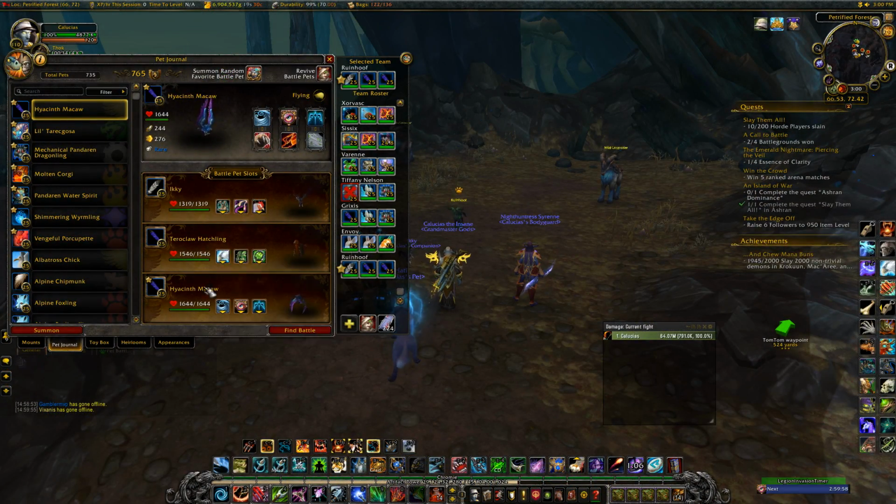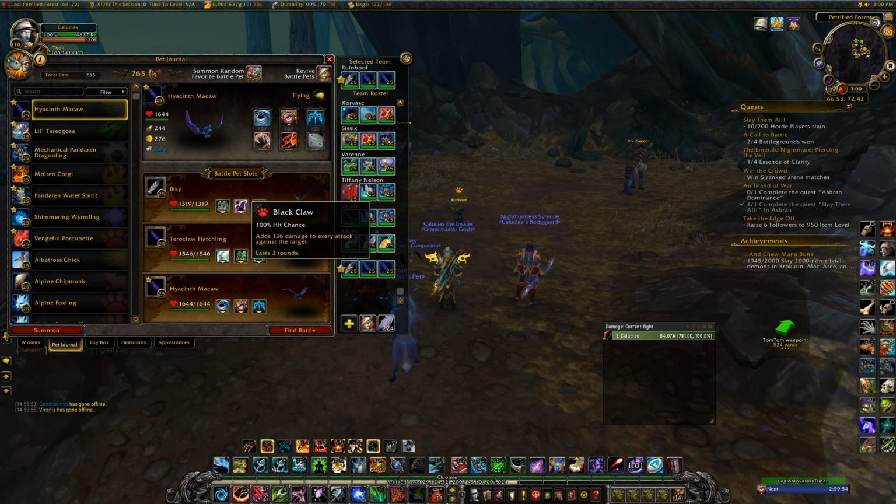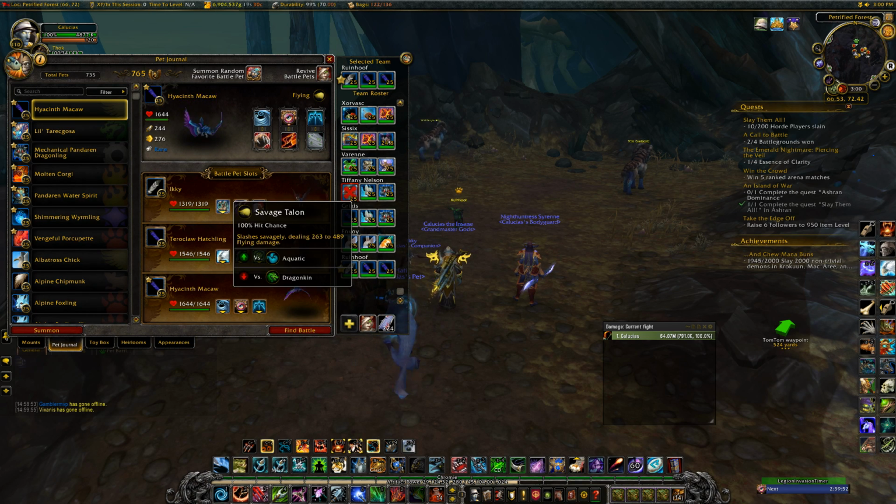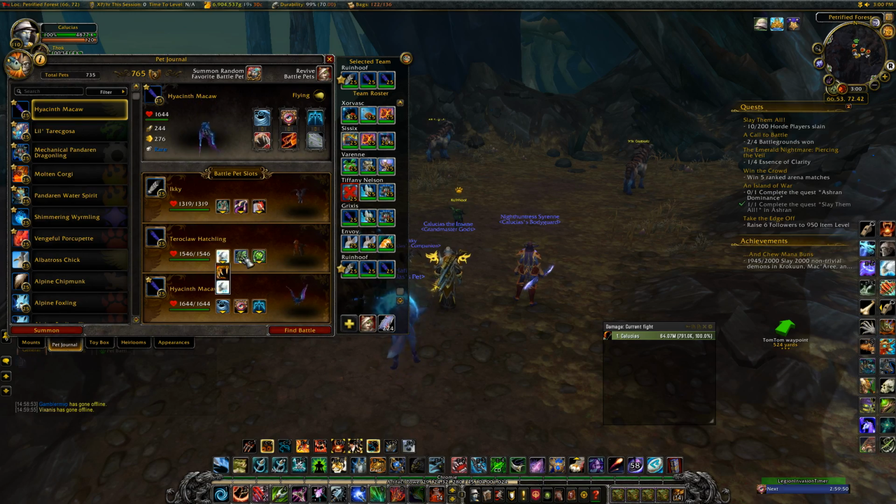Now next up, for the flying pets, I used Icky and Terraclaw Hatchling, which I'd highly recommend getting these two pets. They're used in a ton of strategies, but for Icky, I had Savage Talons, Black Claw, and Flock. And then for the Terraclaw Hatchling, I used all the second abilities, so Alpha Strike, Dodge, and Nature's Ward. And then make sure you do put a third flying pet in there, even though I never used my third flying pet, just so you get credit for the achievement.